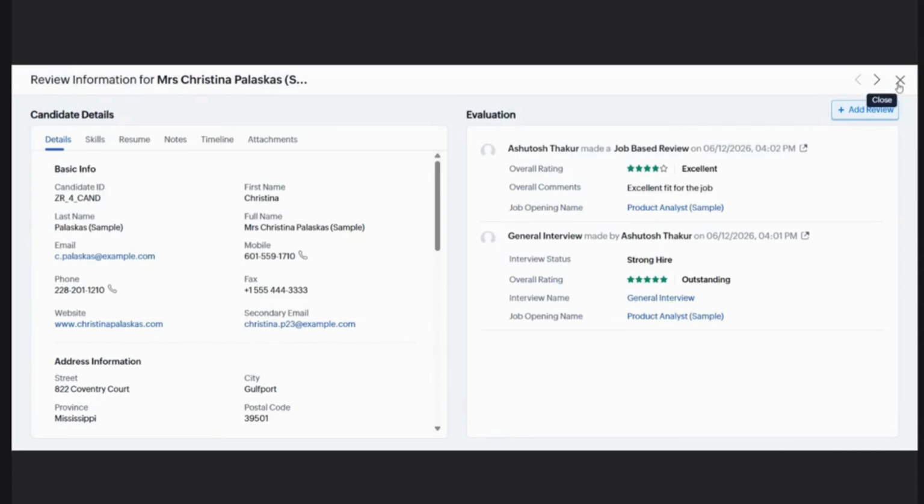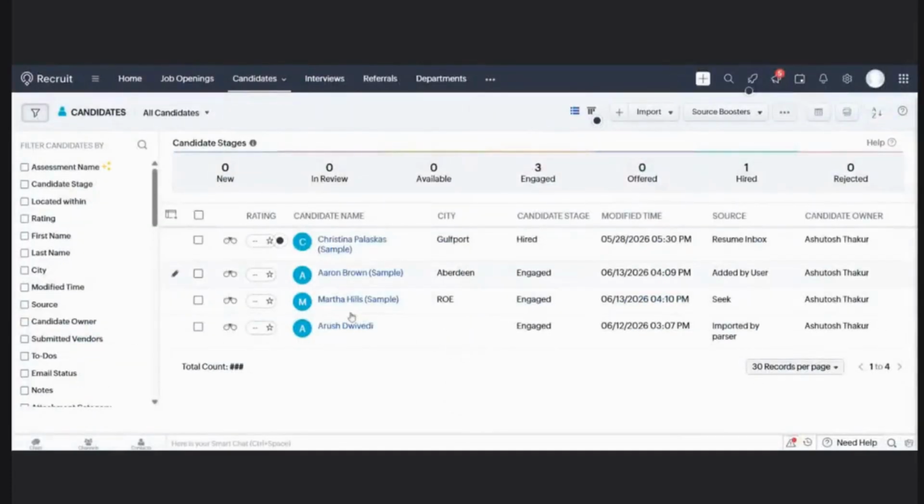Okay. Now, looking at the other profile, for example, all right, so more or less this is how it will look like on the candidate stages.